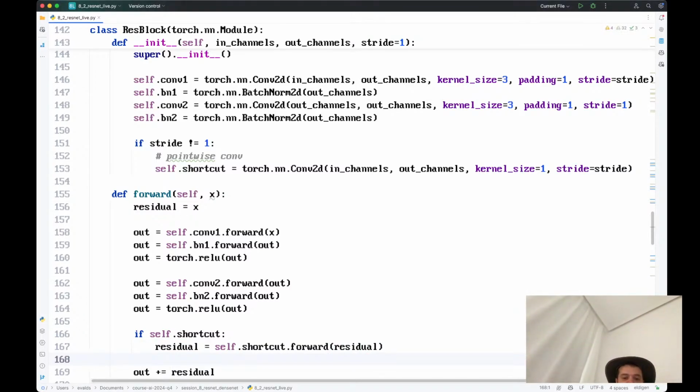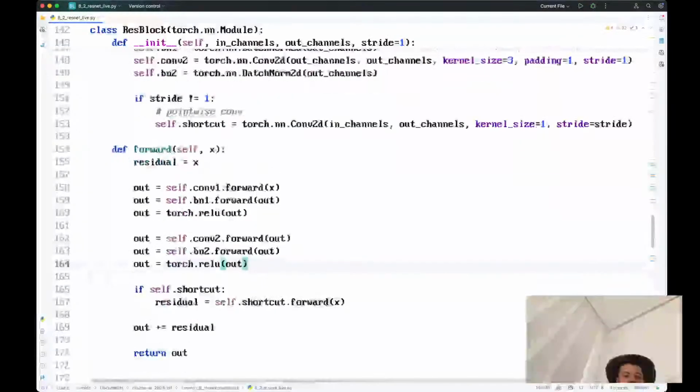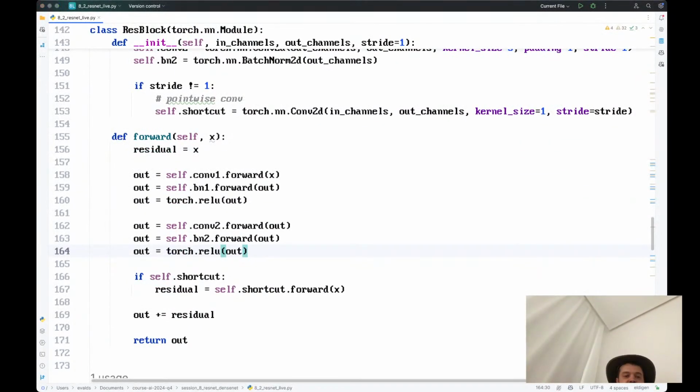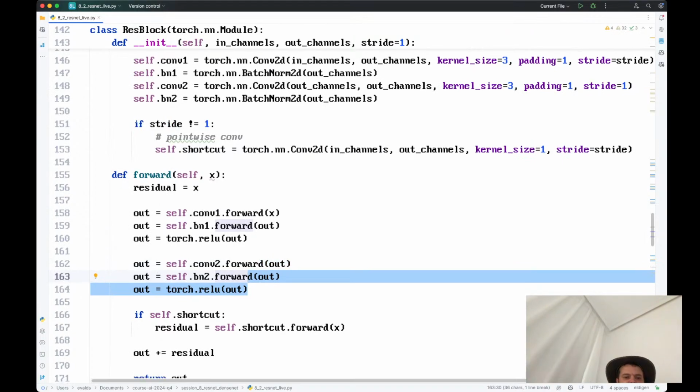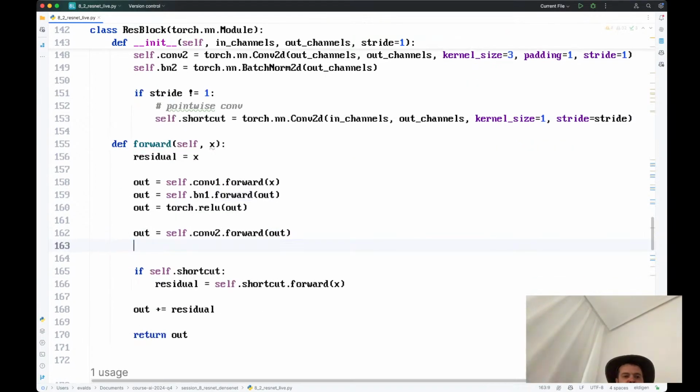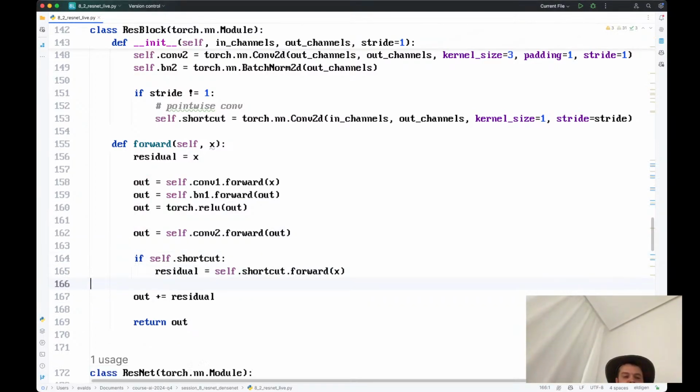But we could actually call it X here. So that's about that part. Okay, I'm just realizing that in my scheme we have relu and batch norm after this part. We can do that, I believe. Yeah, it will work. So let's move that part after, because also this is actually a good idea, I did not realize before.